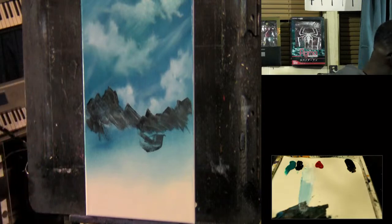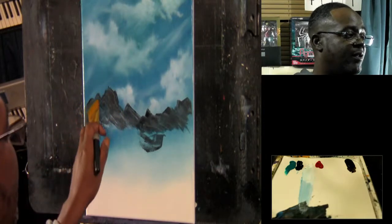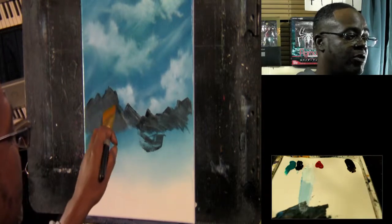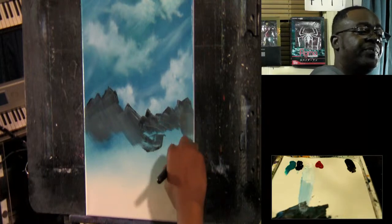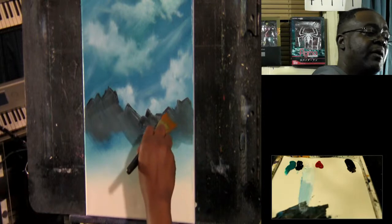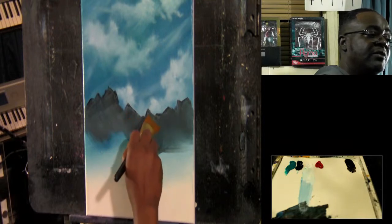I'll take a flat brush of some sort. I'll just take this brush. Okay. And I'm just going to kind of smooth out this stuff here. You can make the mountain as large or as small as you want. But as you see, it just darkens up. You take the brush here. There's so many different ways to do mountains, and it all depends on how I feel and what I want to show, or you can just do many of them.